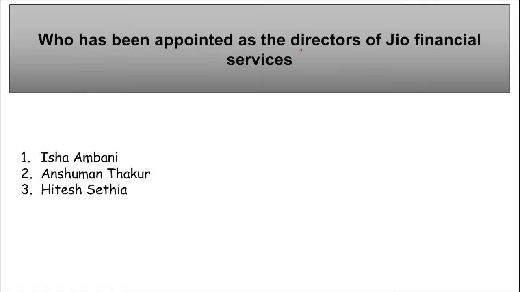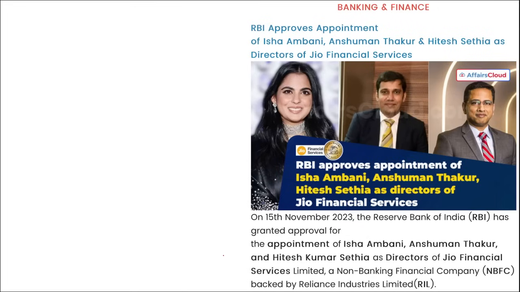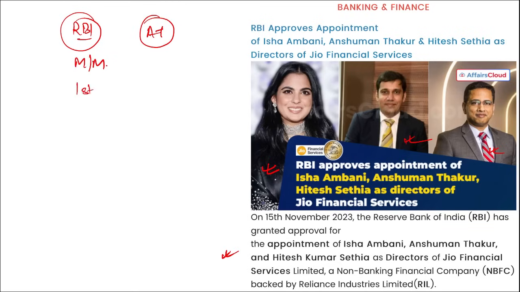Next is, who has been appointed as the directors of Jio Financial Services? So remember, recently Isha Ambani, Anshuman Thakur and Hitesh Sethia, all these three have been appointed as the directors of Jio Financial Services, that is an NBFC backed by Reliance Industries Limited. Here you can see all of them: Isha Ambani, Anshuman Thakur and Hitesh Sethia. Correct. Take a note of it. If we talk about RBI, Shaktikanta Das ji is the governor here, and he was awarded with an A+ rating. Then the headquarters is in Mumbai, Maharashtra, and it was established on 1st of April in 1935.